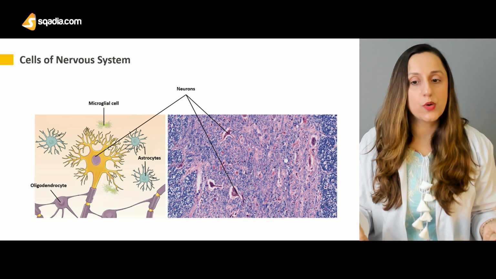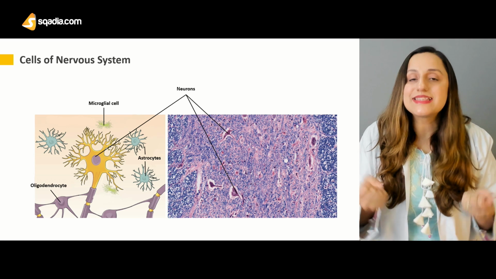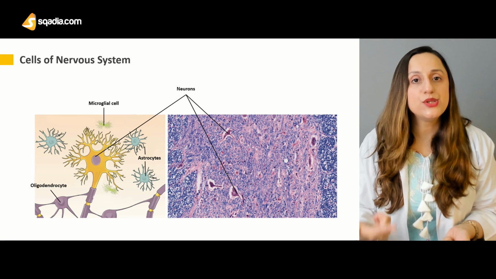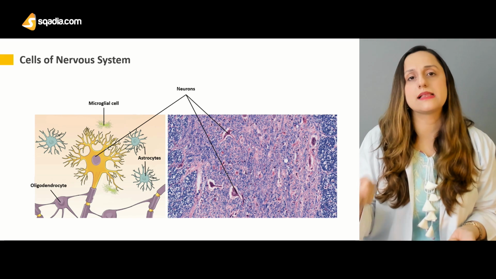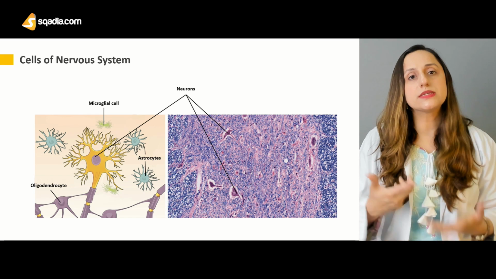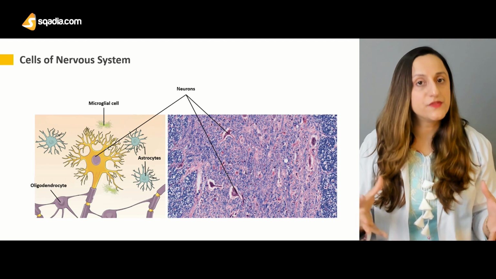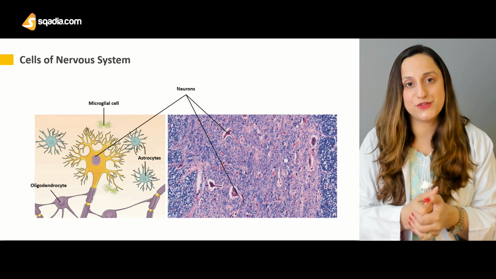Comprehensively, briefing the central nervous system, we must know the basic cells involved over here. First of all, we have the neurons, and then we have the neuroglial cells constituting the oligodendrocytes, microglial cells, astrocytes. All of these are basically forming the nervous system in our body, either the central or the peripheral nervous system.